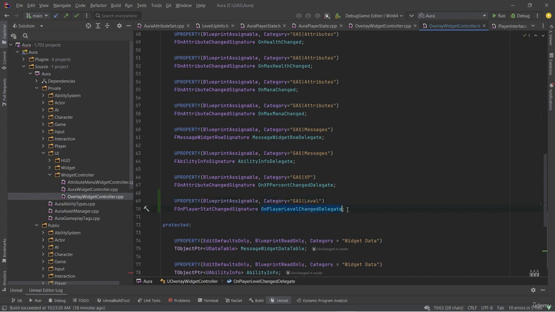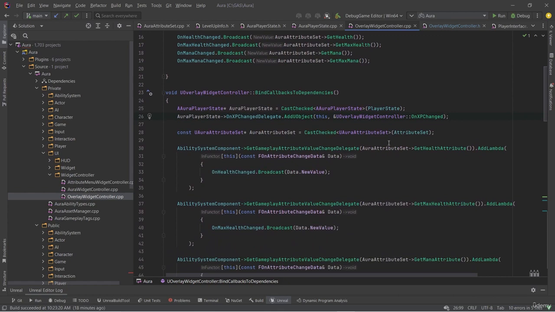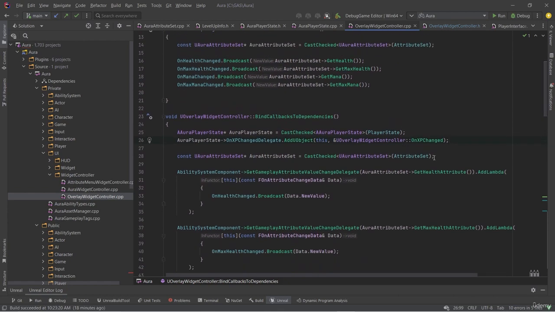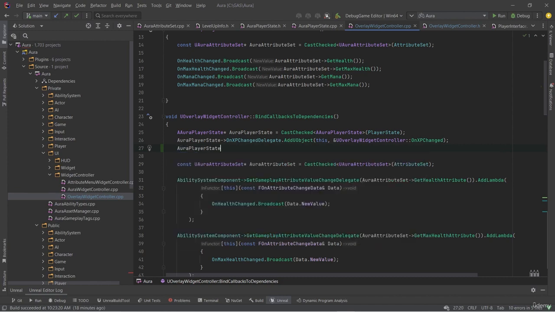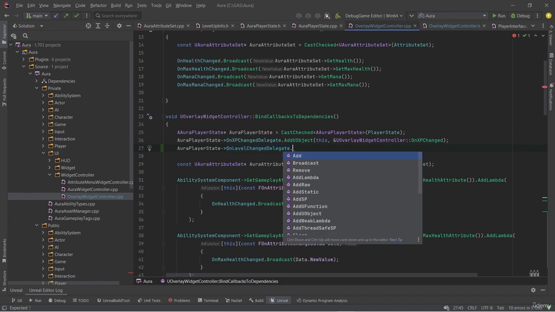And we'll broadcast this in response to the player level changing. So in bind callbacks to dependencies, we can bind, and really I can just create a lambda for this. So I can take my Aura player state, access on level change delegate, and call add lambda.